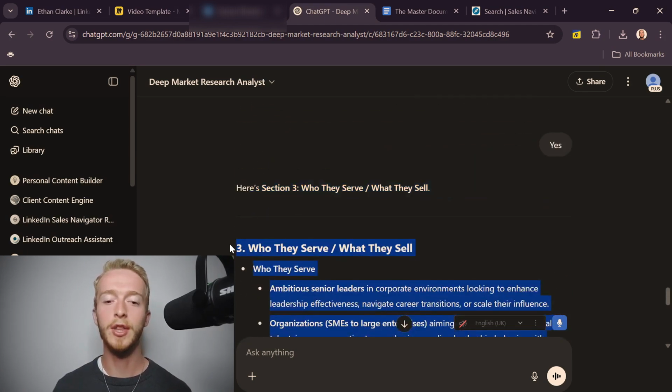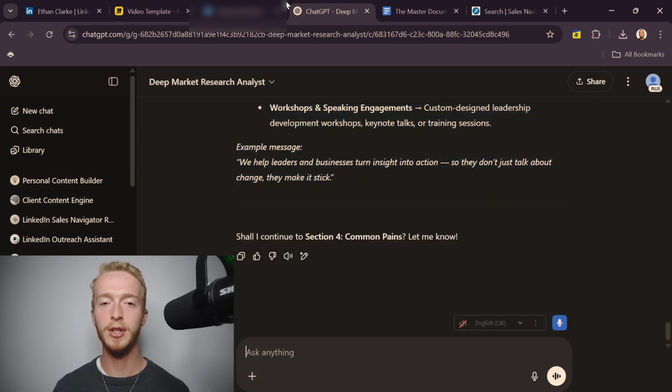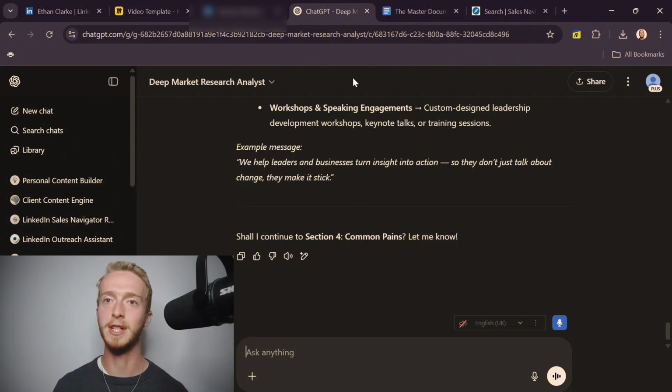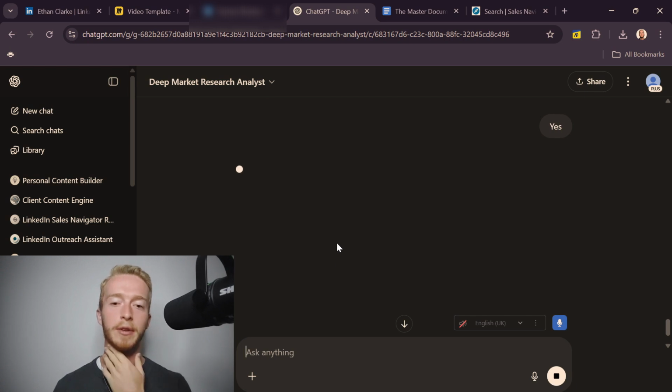Now, this obviously might seem like a lot, but at the same time, the more I can give the GPT, the better it can give the stuff for me, right? And at the same time, I can do this all manually, right? But it is easier for me to go through all these things because if I can get given something to begin with and then I can go and refine that, that's great. So section 4, then it's going to be common pains.